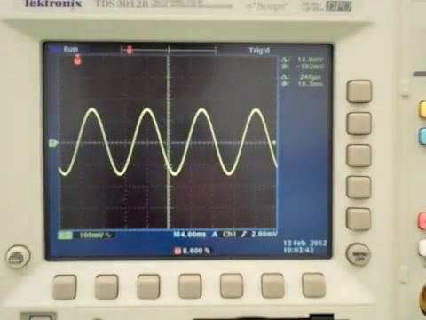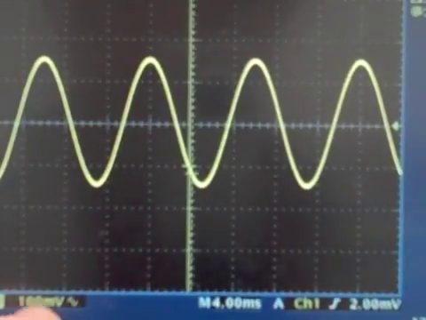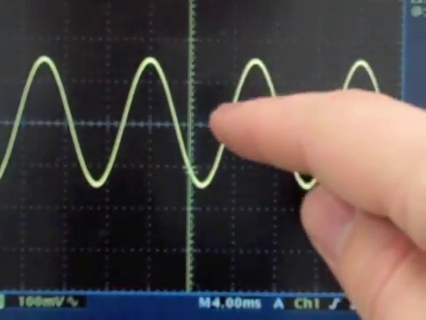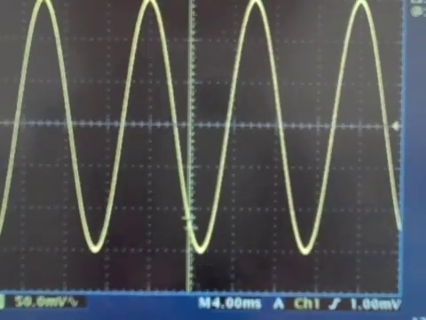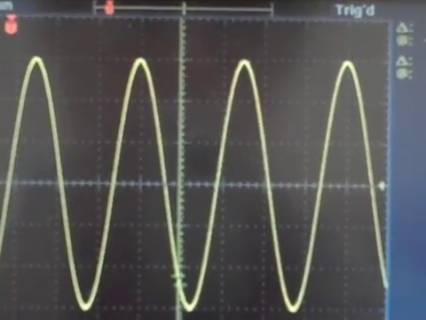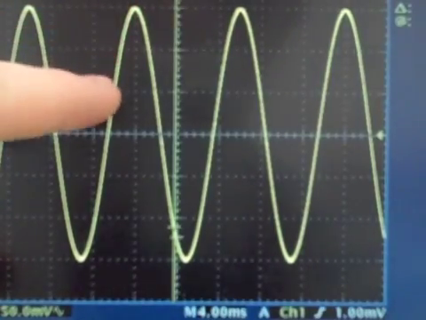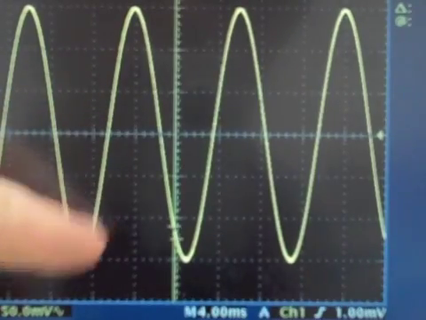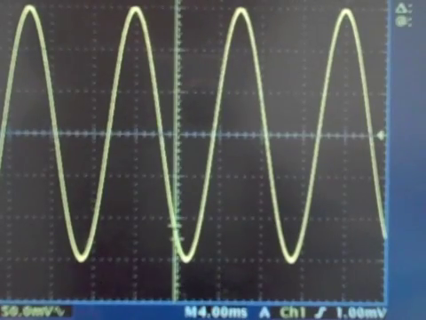So, if we zoom in on the screen a little bit, you can see here it says 100 millivolts. And all that's saying is that each one of these dashed lines, the space between that is 100 millivolts. So if we were to increase this to here, we can count our peak to peak voltage by just counting the lines that go down it. So if we start at the top, we'll have 1, 2, 3, 4, 5, 6. And then you just multiply it by what we have here, which is now 50 millivolts. So 6 times 50 is 300 millivolts peak to peak. And it's as simple as that.